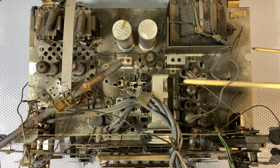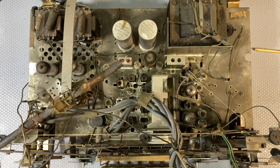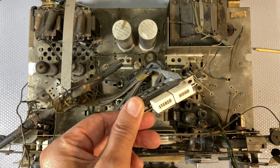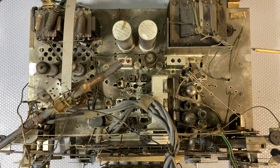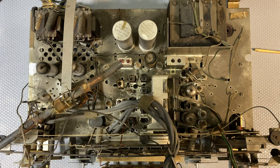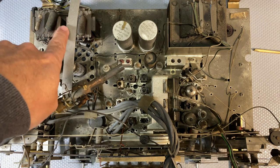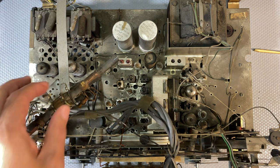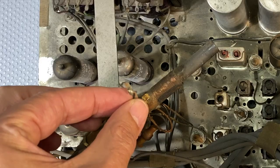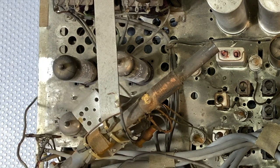This is the wire that connects the antenna inside the cabinet itself. You've got the magic eye, which I've bolted to the top here. You've got these switches, stereo mono, which fit to the front of the console. So that's got to fly around here for a while. There's another little light on here. We've got this thing, which is the ferrite antenna rotator. That thing there sticks out the back of the console and you can adjust it a little bit, not too much. There's obviously something that's broken off here. This is one of the wires that goes to one of the coils on the ferrite antenna that's broken off. So I'm going to try and find continuity there and solder it in.